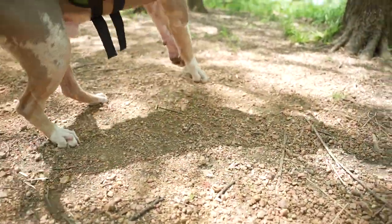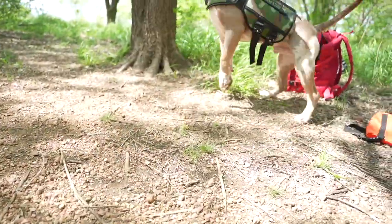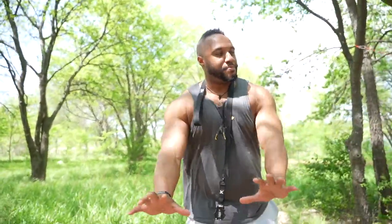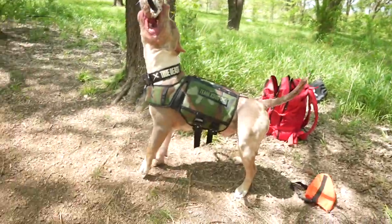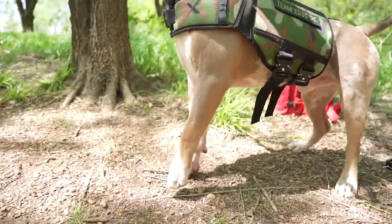So he pulls out, but he cannot pull. What do dogs do? They push from here. When they're tugging and pulling, they push from here. That's literally like doing a bench press. So the faster he gets his four feet on the ground, the faster he can pause. Yeah. He got one right foot.